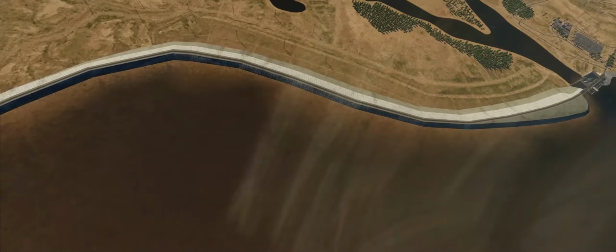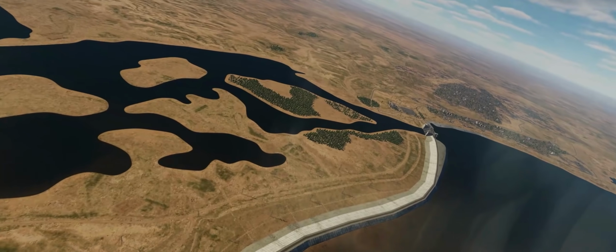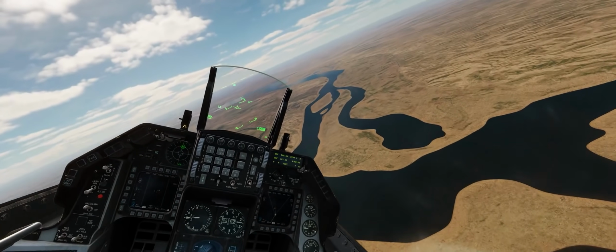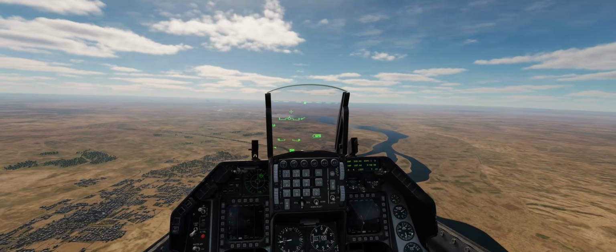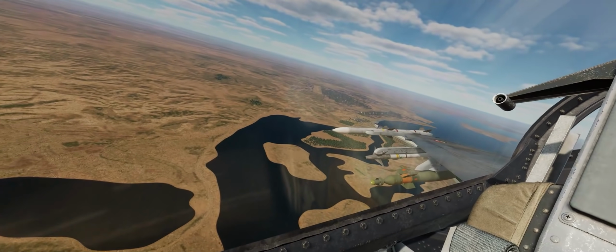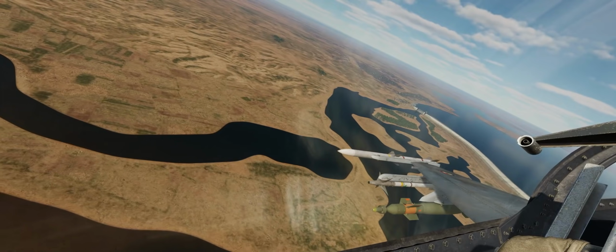Oh shit, I did not remember that I had enemy units here at this section of the map. I had totally forgotten about that. This is kind of my little training range I have set up for training pilots in DCS, and I had forgotten that I had put in units on the dam down there.